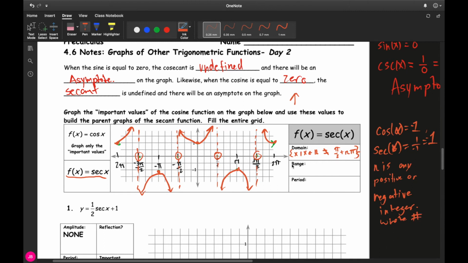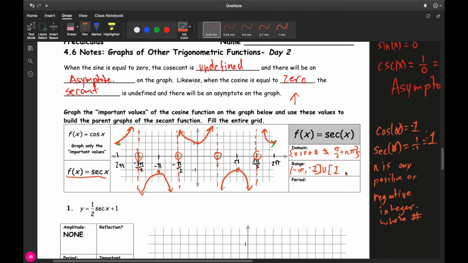All right, let's look at the range. The range is going to be pretty simple to see. We have from -1 it goes down, and from +1 it goes up, and so there's nothing in here that would be included in the range. So it's going to be from -infinity to -1, and we're going to use a bracket there because it is including -1, and then we're going to use union. It starts back up again. That union denotes a skip. It shows that it jumps, but it's still connected. It's still one function, so still one range.